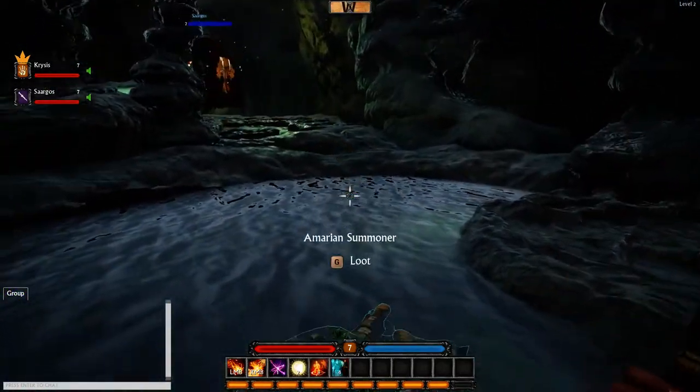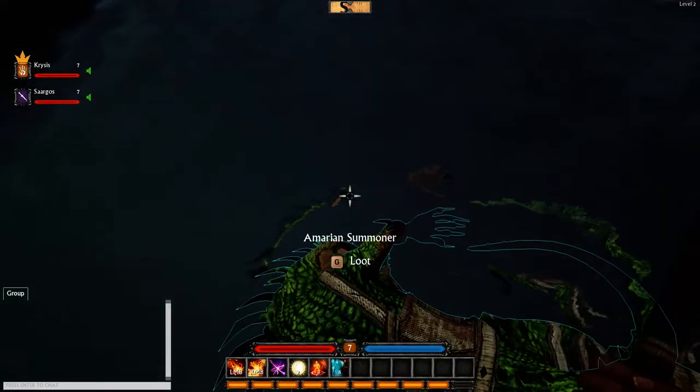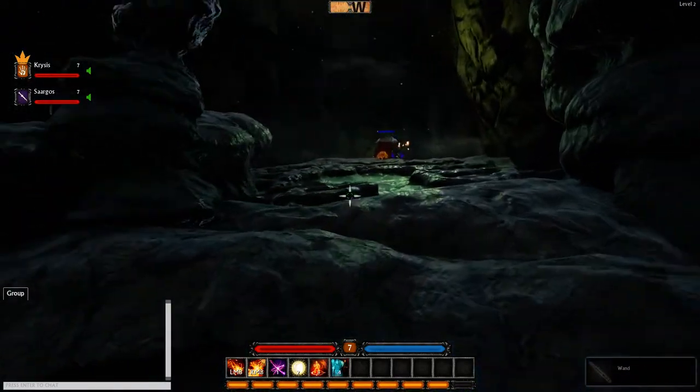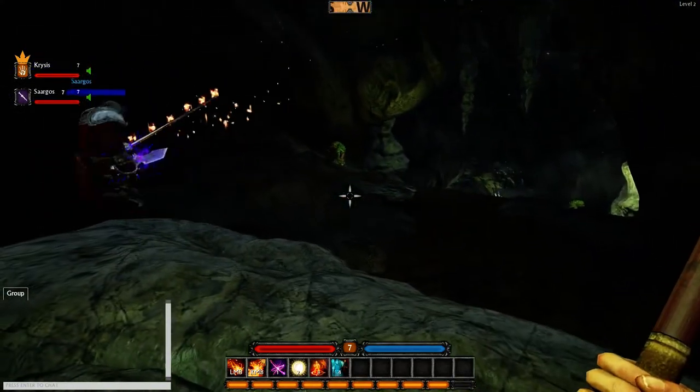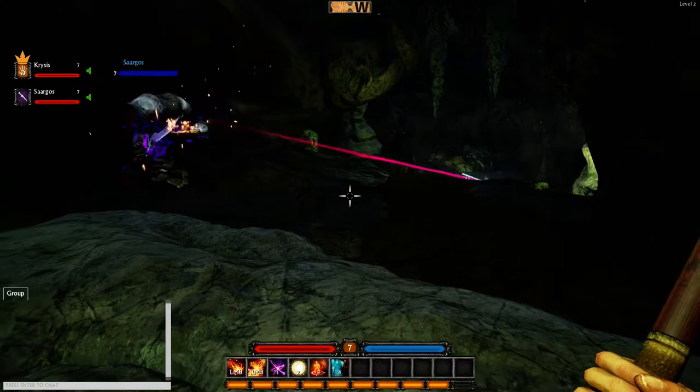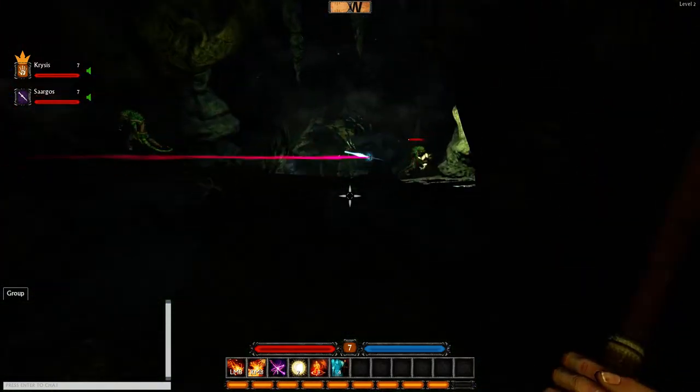I'm getting all kinds of weird stuff from these guys too. I'm getting like their teeth. I just picked up an orb. Nice. Like, jeez. It seems like we're getting a completely different set of loot from this environment than we did from the crypt, which is definitely cool.